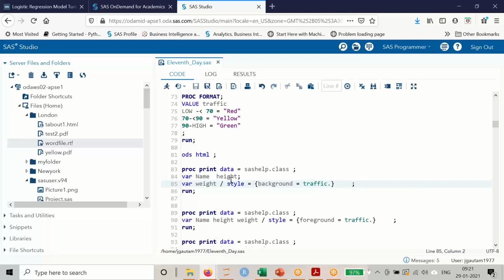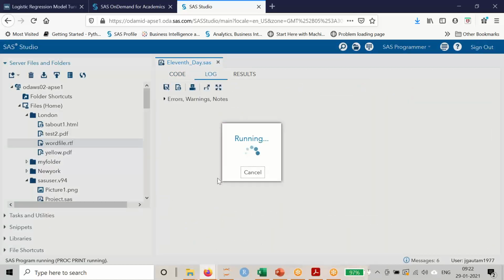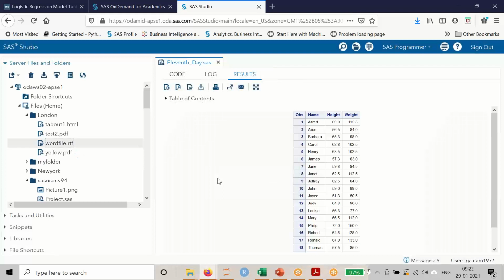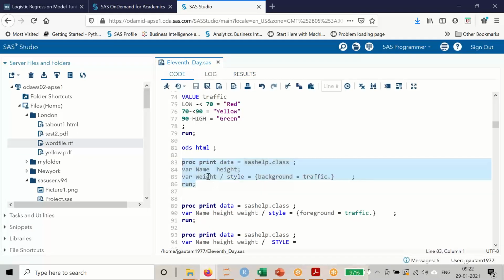Now within this variable, what I am doing, I am changing the style and I am writing style is equal to curly bracket background is equal to traffic dot. So background should be this format which I have created. Let me go to this HTML.